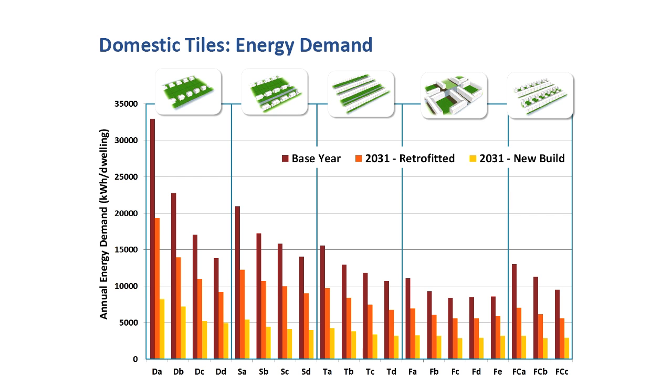And this is just some examples of the current energy demand, in the dark red bars, in the UK for these different clusters. So you can see that there is quite a significant variation in the energy demand per dwelling, as I mentioned before. But the most significant change is actually whether, with the dark orange bars, you retrofit or have a new build. That has a very profound effect, as you might expect, compared to the base case.